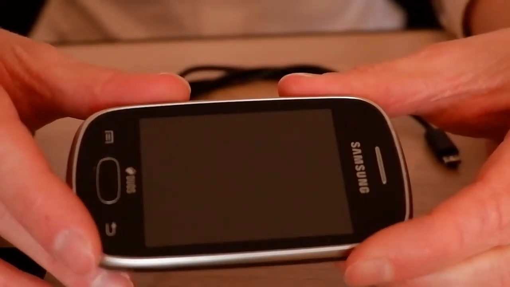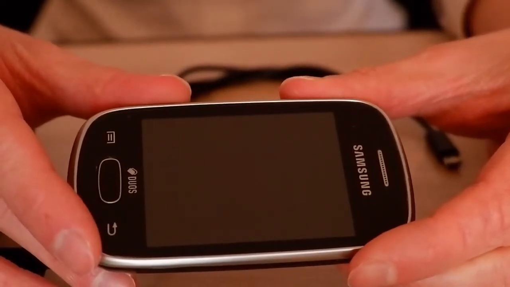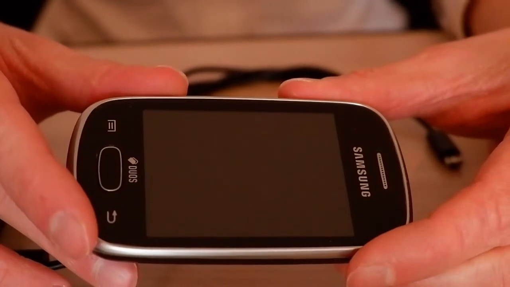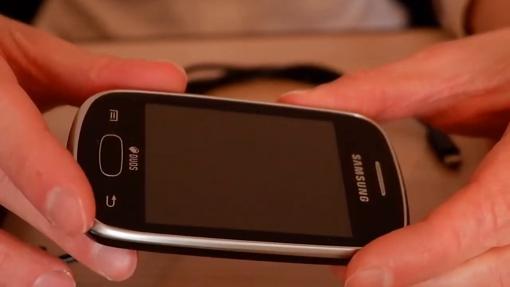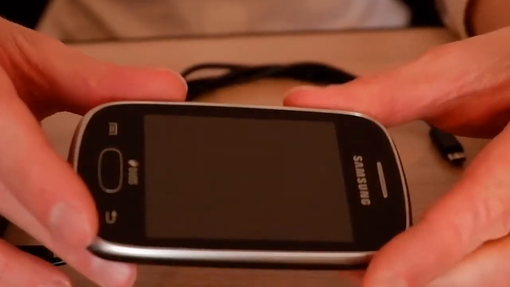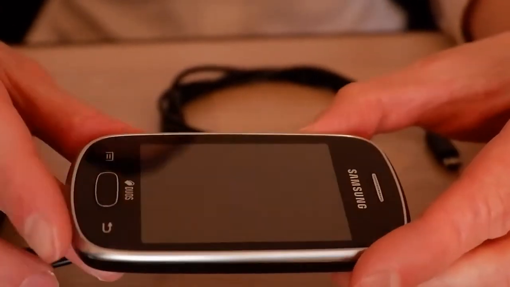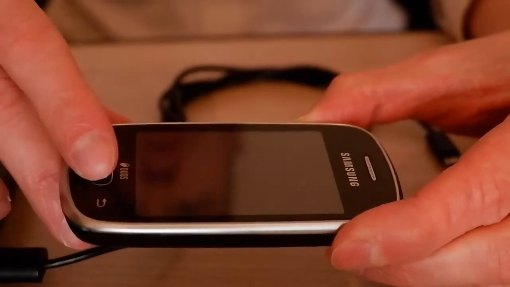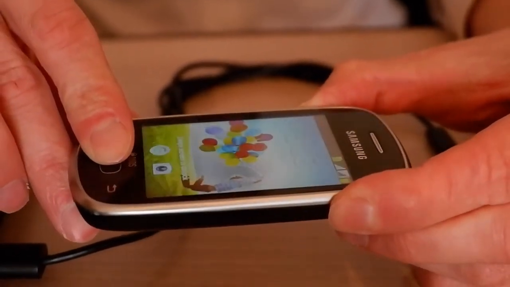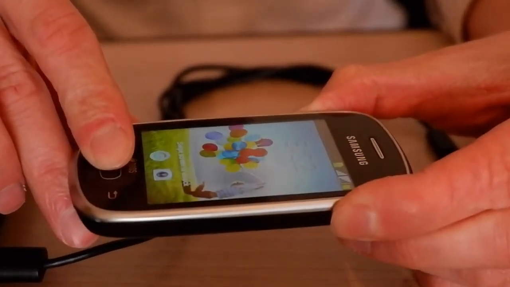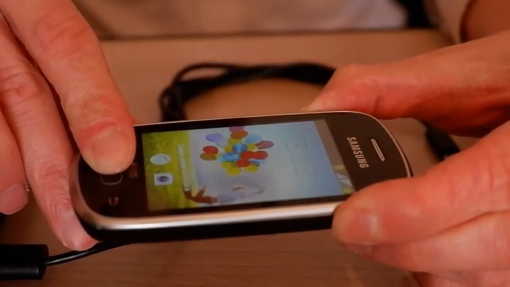Hi, what's up guys? In this video I wanted to show you how to reboot your Android device into download or recovery mode. Of course you can always use the combination of buttons on your device such as volume up and then home button and then power button. It will reboot your Android phone into recovery mode.